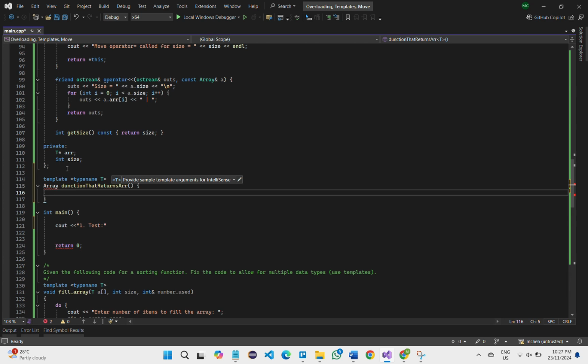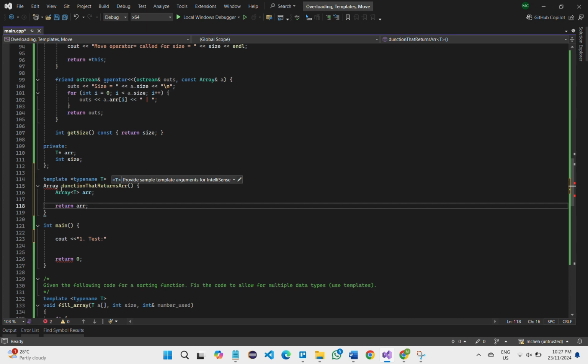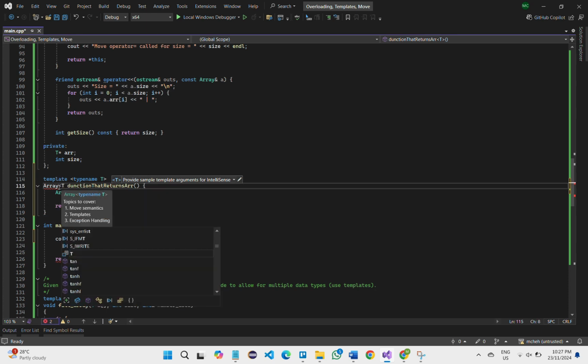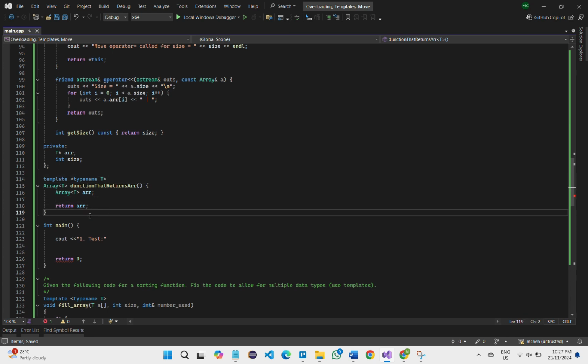So all this function does is that we create an array of whatever, and let's call it array, and then just simply return array. And now there's this array here because we need to mention that this is a template array. And that's a very simple template function.